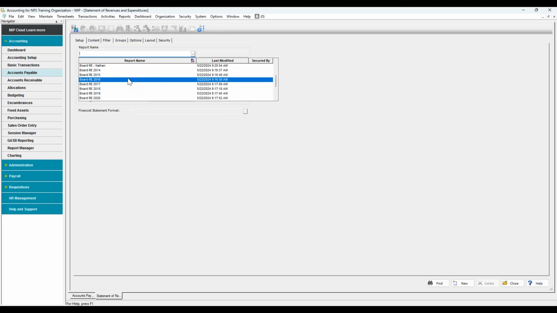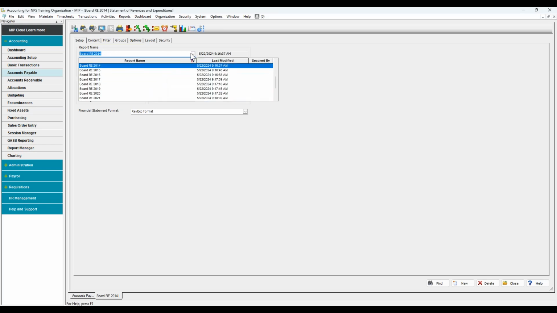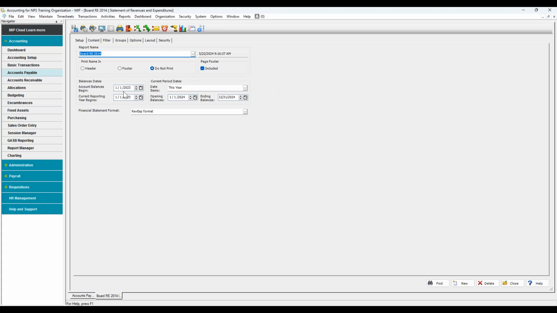I would say many organizations are afraid they're going to remove something, but if you were to remove reports, you're not removing data. You're really just removing how that data was presented. So for instance, my 2014, maybe you do still want to run 2014 financials down the road, but you can do that with any of these reports. The big difference is the dates here that you are looking to run that report on.